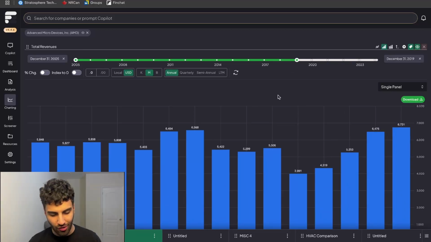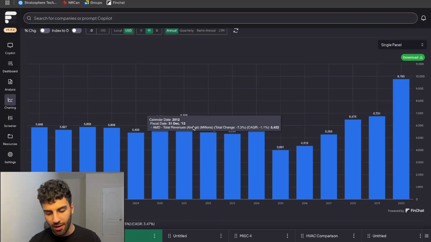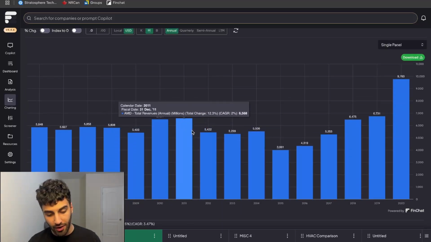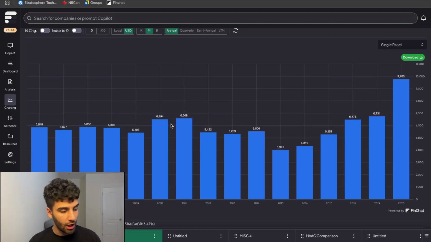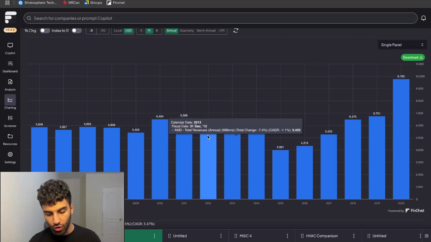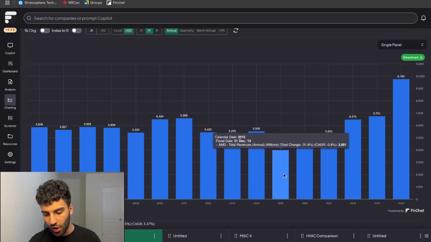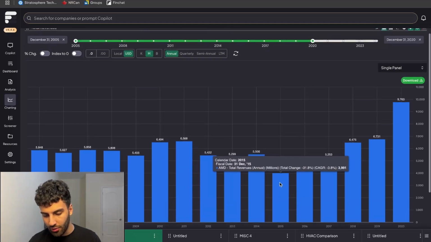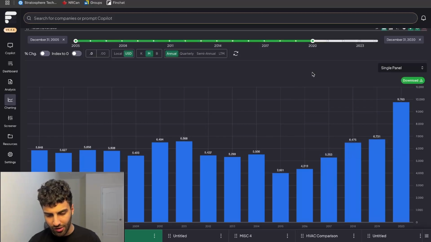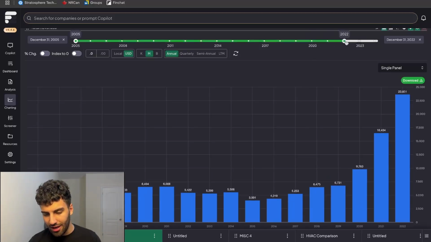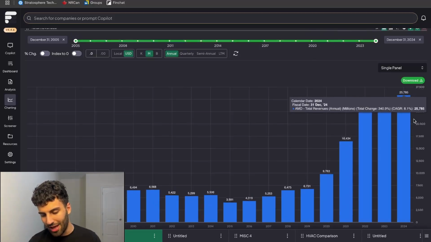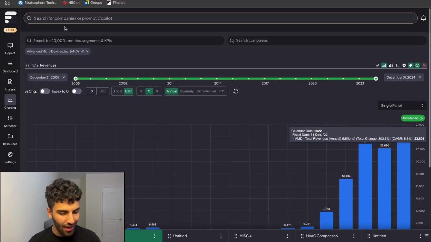And I'm even going to bring this back a little bit more. You could see that even post 2009, when they divested the Global Foundries business, it was still quite cyclical. You go from a peak of like $6.5 billion in revenues all the way down to $4 billion in revenues. And then within a handful of years, it's back up. It's a very cyclical business. And for the past 3 years, the revenues have been flat.